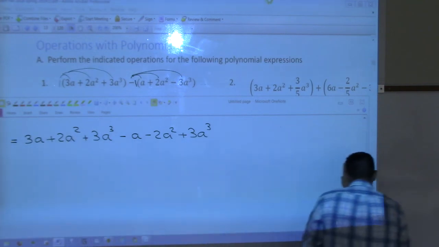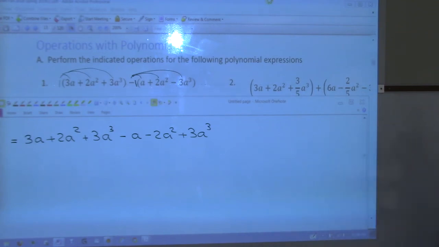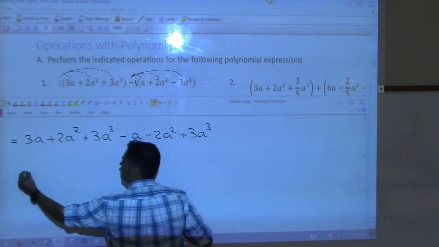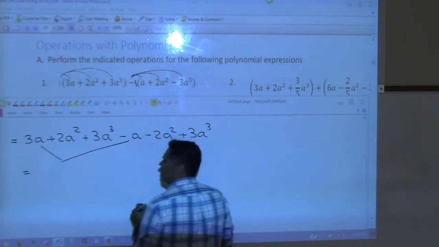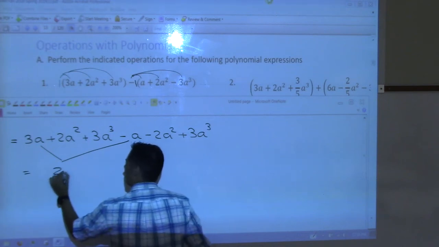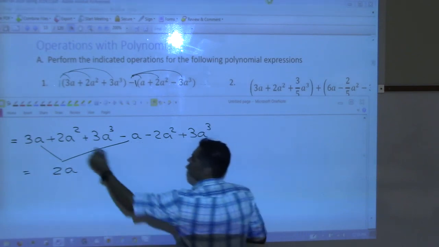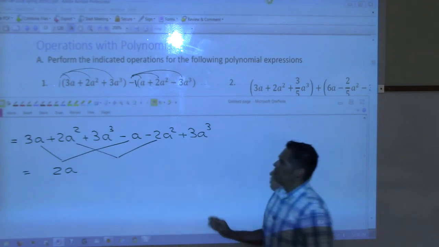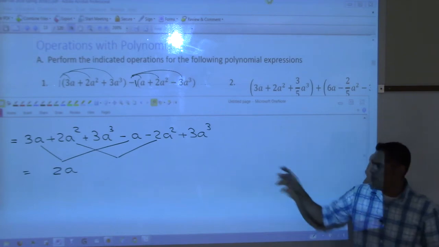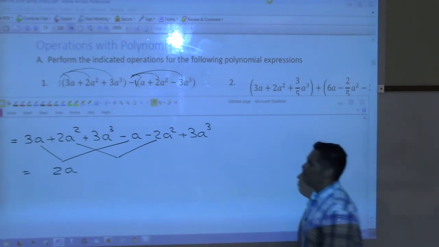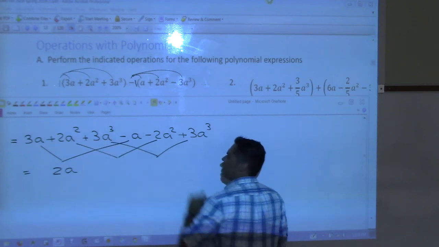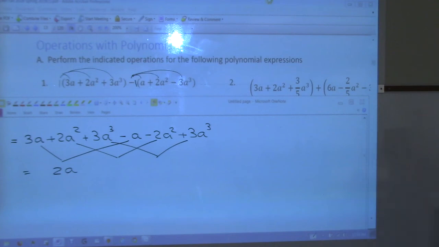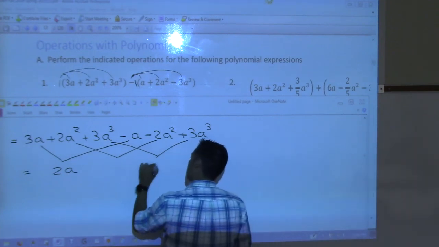So let's pick up where we left off. Victor, have you seen this before? Are you somewhat comfortable with it? Okay. So Victor, what could I group together here? What could I collect together? The 3a, okay, 3a gets collected with what? -a, minus a. So these two together, and that becomes what, Victor? 2a. Okay, what about the next collection here? 2a squared with -2a squared. And those would cancel out, right? Those are gone. So you could put a 0 there, but I'm just going to leave it. And then what about 3a cubed plus 3a cubed? That would give you 6a cubed, right? So we have plus 6a cubed.